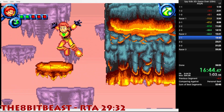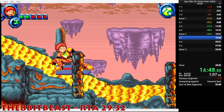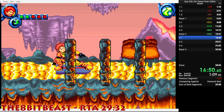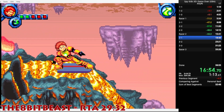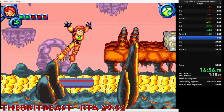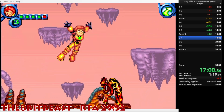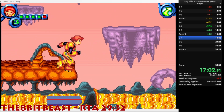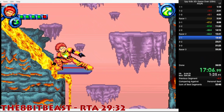Now a huge gimmick of these lava levels are the surfboards that are coming up. So you basically want to get on these and they travel at the same speed that you can jump at. So as long as you can jump without slowing down, you'll be able to get back onto the surfboards. But we'll see here that I jump onto this platform, and with the enemy and block in my way, I do lose the surfboard. You'll get another surfboard soon enough, and then you can jump on that and continue your cycle.